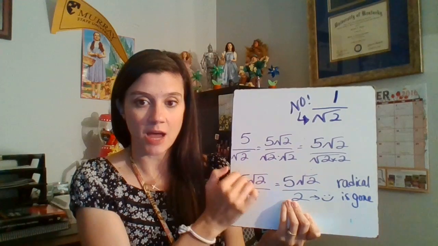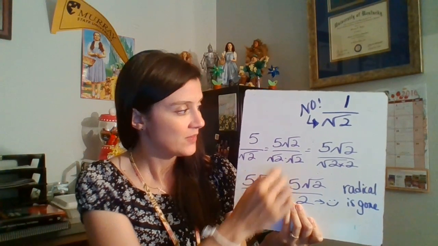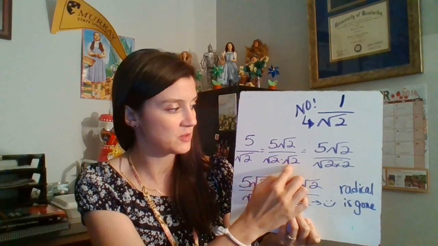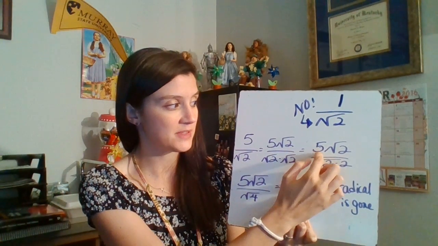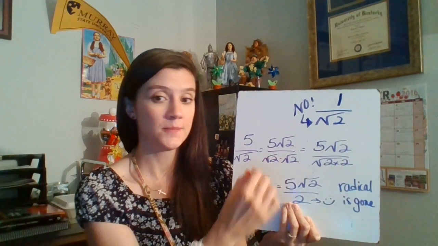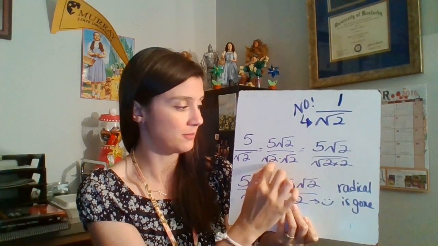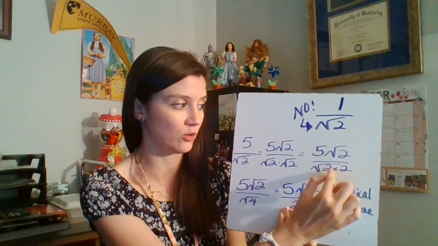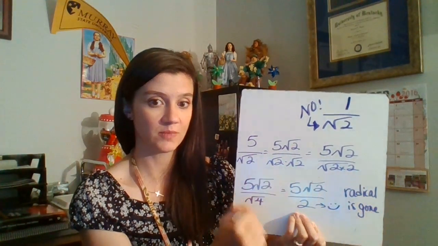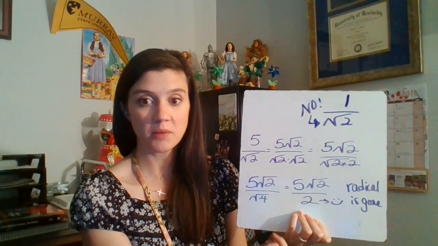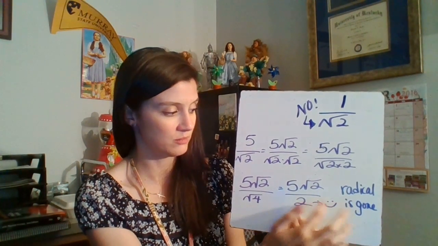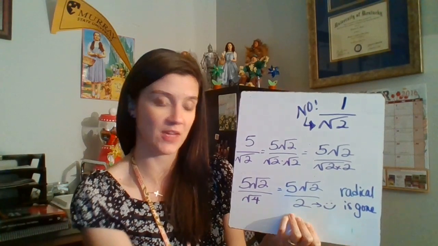So I multiply the top and the bottom by the square root of 2. So at the top I've got 5 times square root of 2 over square root 2 times square root 2, which is the same as 5 square root 2 over, you put both of these under the same radical when you're multiplying. So I've got one big radical with 2 times 2 under it, which is 4. 5 square root 2 over the square root of 4. The square root of 4 is 2. So I end up with 5 square root 2 over 2, which means that the radical's gone, happy face.